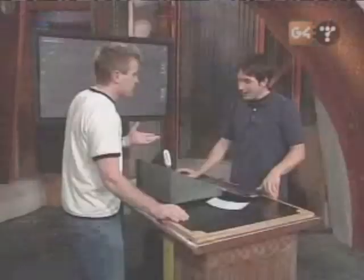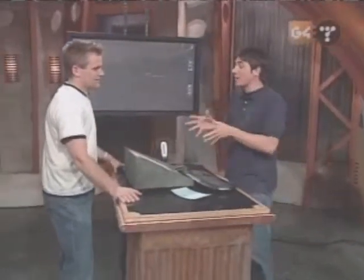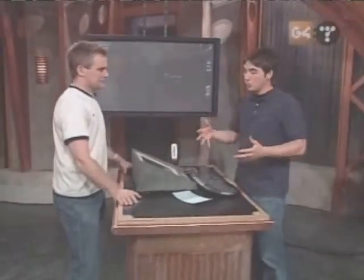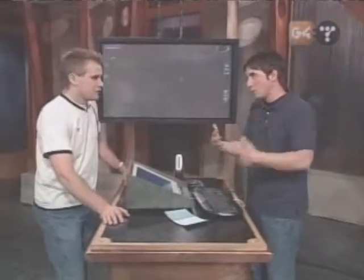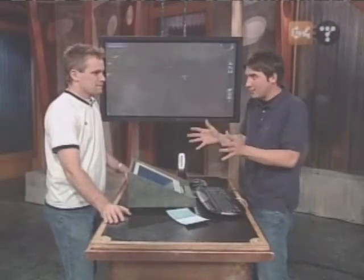Nice. But so, you're raving about this. Are there any drawbacks to the game? Things that if people buy it, they need to be aware of? Yeah, there are some drawbacks. One is there's a lot of grind. What grind means in these type of games is that you have to kill a lot of animals over and over until you can get anywhere. I'm finally getting to the point where I can kind of defend myself.